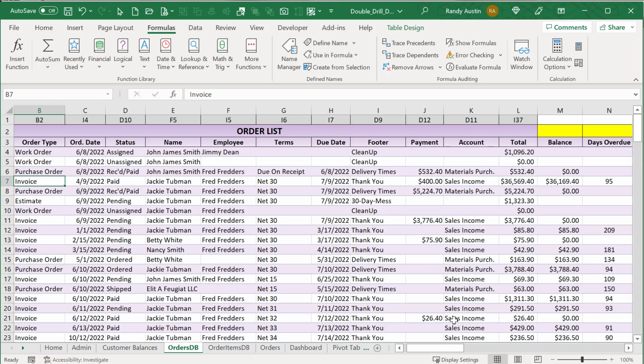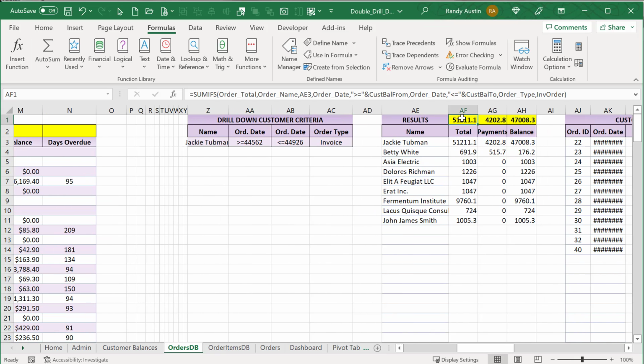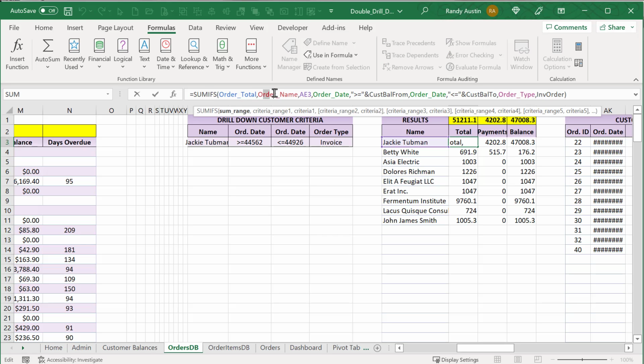So inside our orders database, we're going to use the SUMIFS for all that. So to determine the total invoice, for a specific customer, let's put it down here so it's a little bit easier, same formula, okay? Using SUMIFS, multiple conditions, I want to sum the order total. It's going to be based on a very specific name, whatever's in AE3. It's going to also be based on a very specific order date.